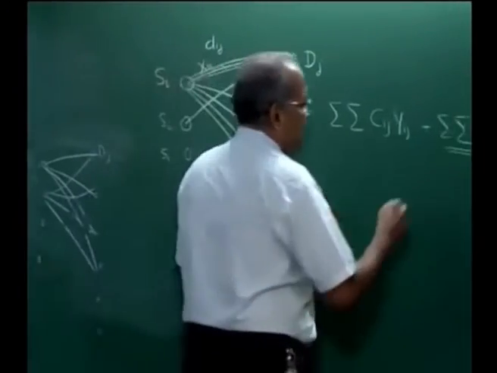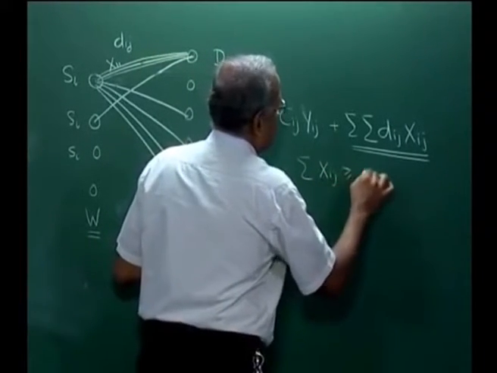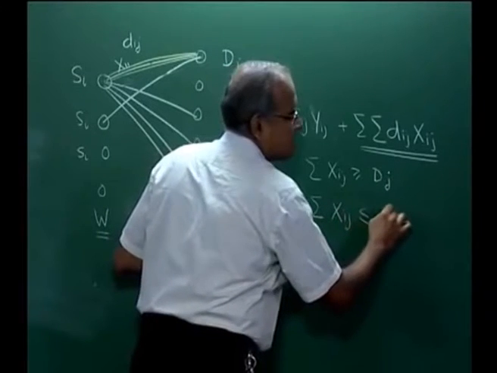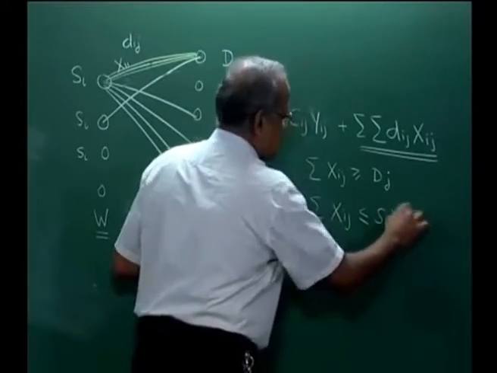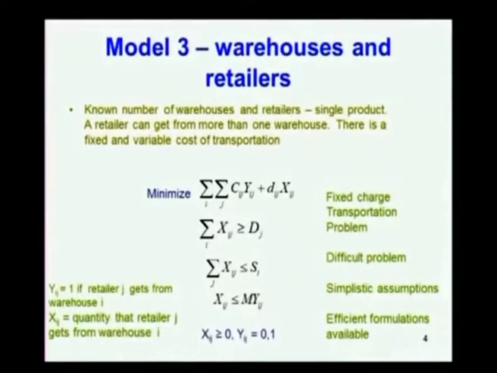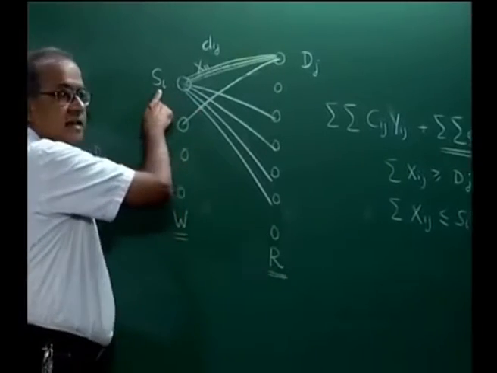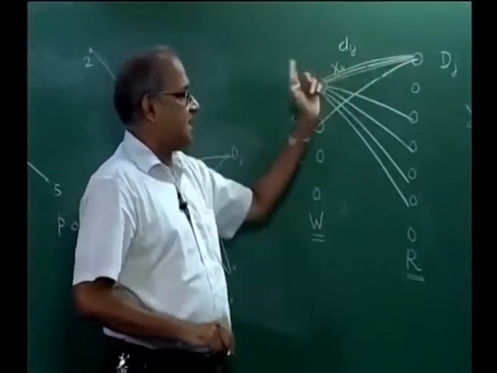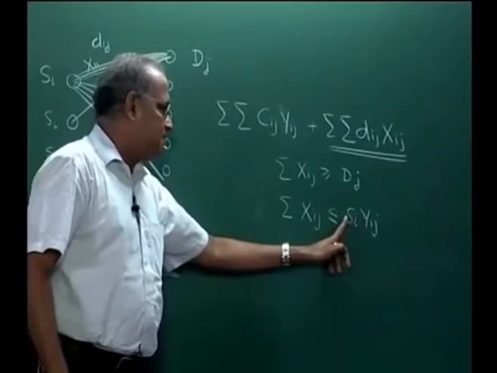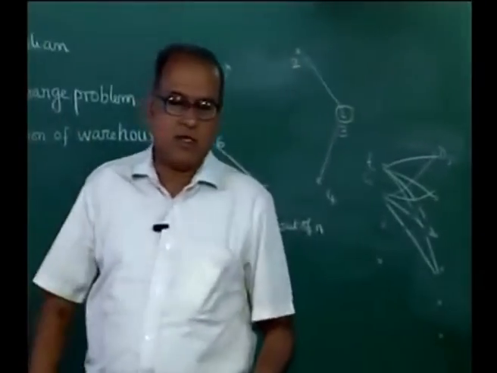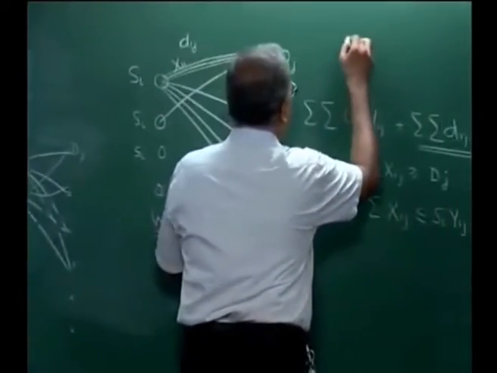So, the constraints will be that each sigma xij is greater than or equal to dj, whatever comes into this will meet this demand, and as far as the other one, sigma xij is less than or equal to si. We have shown it as two different constraints, which is xij less than or equal to si, and then xij less than or equal to M yij. They can be brought together into a single constraint, which will say that this supply or capacity of si is available to meet the requirement of a j partly, only when we choose the route ij. So, only if yij is 1, this in whole or part is available for this. So, this is the constraint. Yij will be binary and xij will be a quantity. So, this is called fixed charge transportation problem.